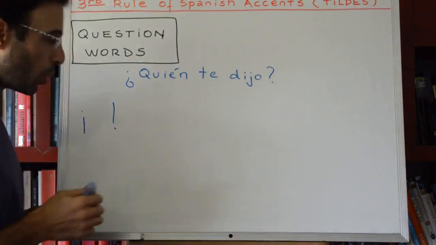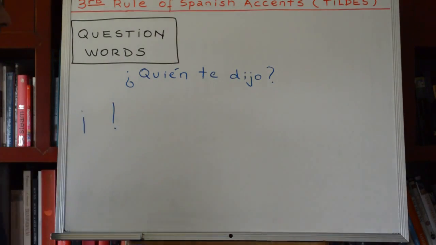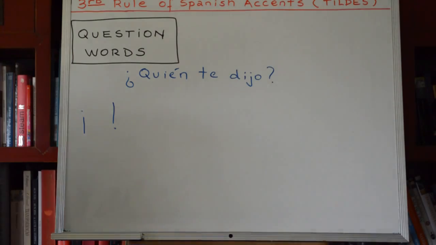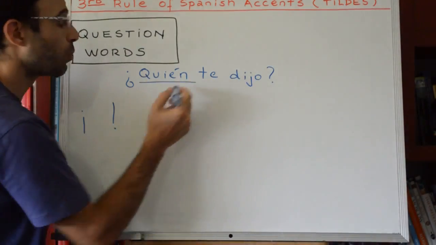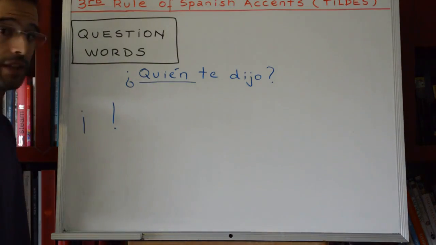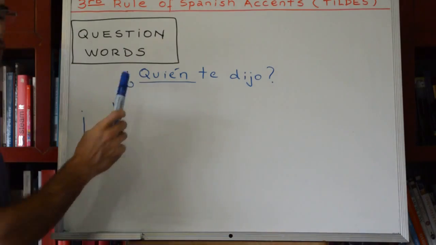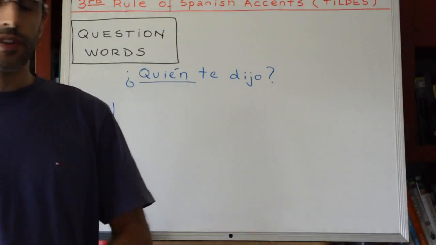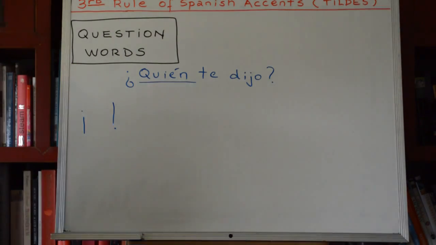This means who told you. Who told you? ¿Quién te dijo? ¿Quién te dijo? Okay, so this is a question word, and the question word is carrying a tilde because it's involved in a question, right? So, what other kind of sentences can a question word be involved in if it's not a question, right?